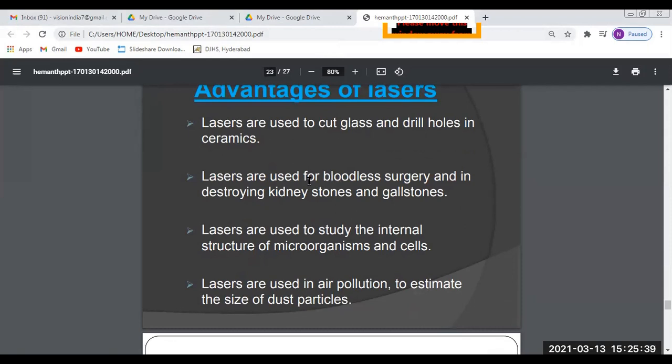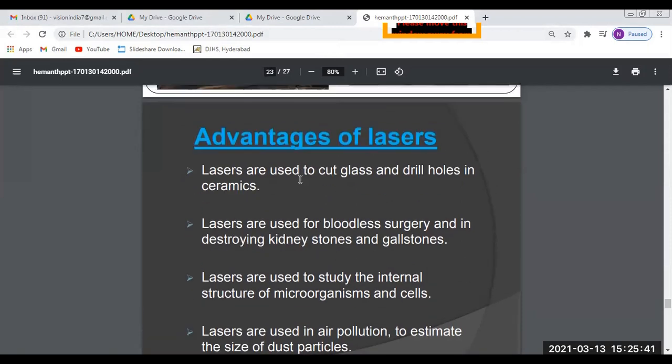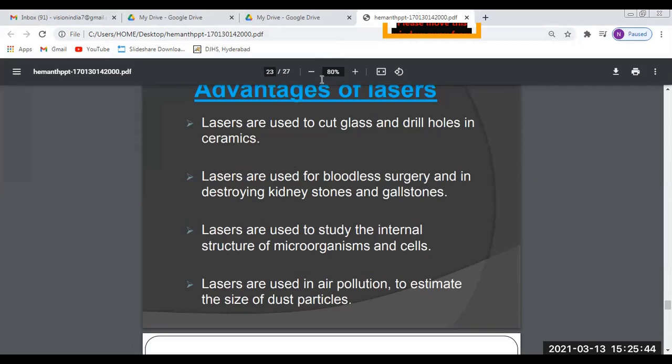In the previous slides we have shown you. So now we will see the video. We will see the video of the semiconductor laser, and with this, we'll complete the semiconductor laser, how the semiconductor laser works.